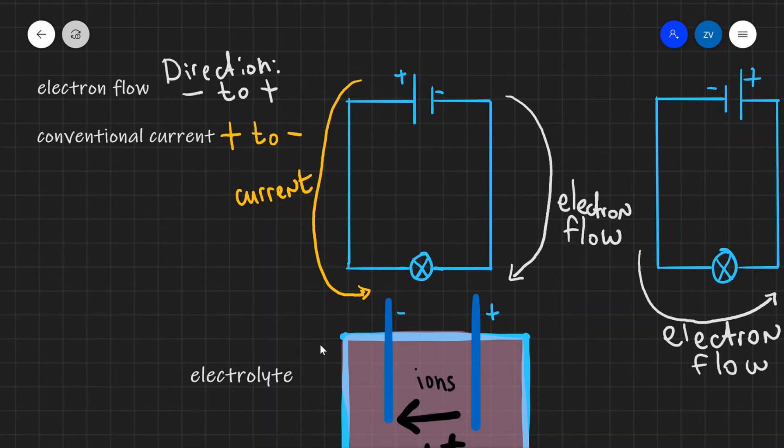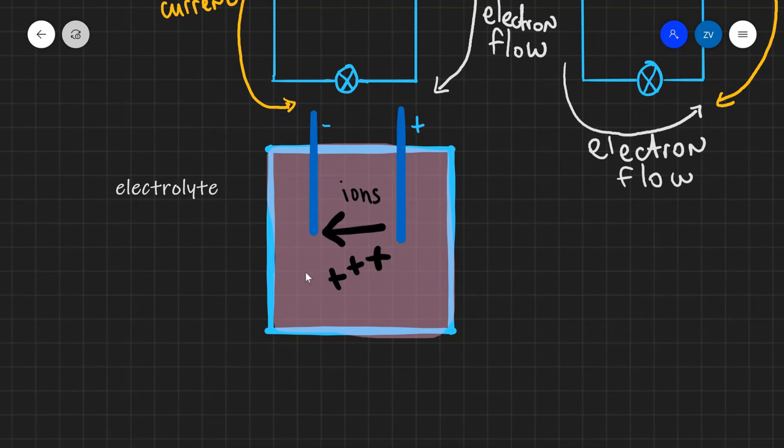The conventional current also follows the direction of movement of positive charge. For instance, I can have something like a car battery, which has an electrolyte, which is just a conducting fluid with some free ions. And if those ions are positive, and let's say in this case they're moving to the left, then the direction of conventional current will also be from the positive terminal to the negative terminal. In other words, it is the direction of the flow of positive charge, which is this way. Let's be consistent. I'm just going to use the yellow color for this. So the current will be going this way.